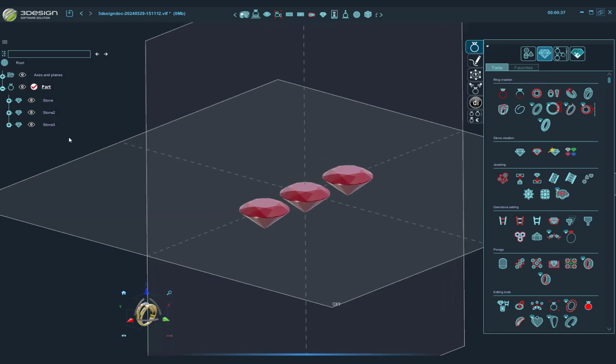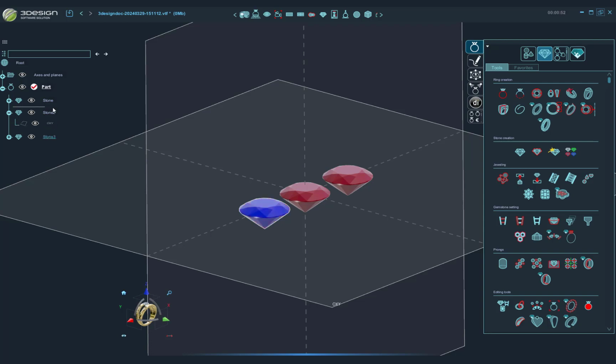So now I have the possibility to reorganize my tree according to the position of my items. For example, if you want to have the stone 3, or any item you have in your tree, between the stone and the stone 2, you can reorganize it by drag and dropping like that.